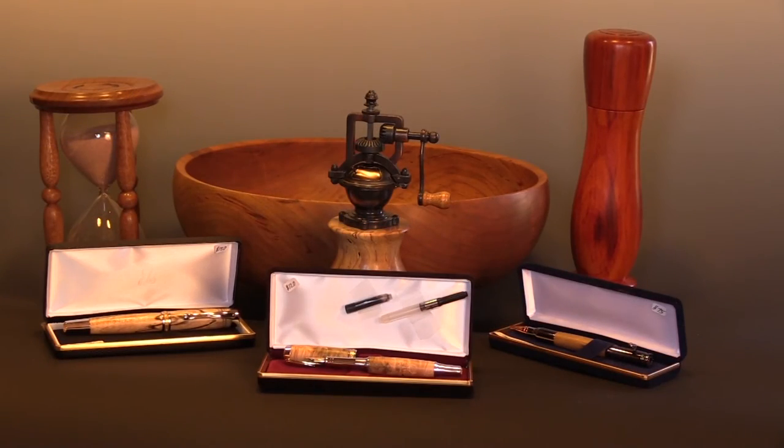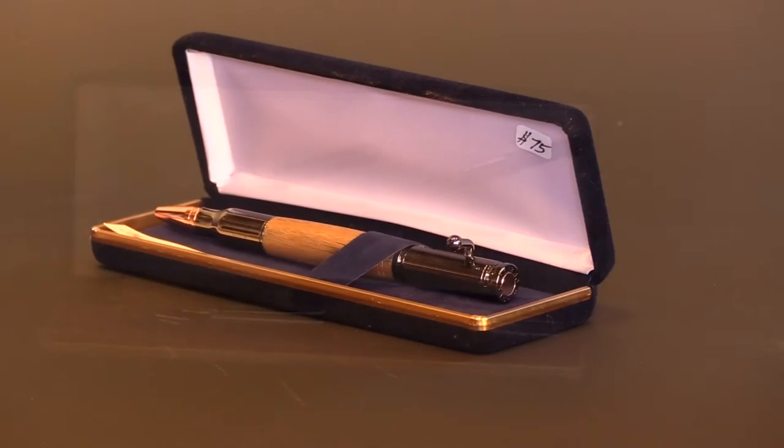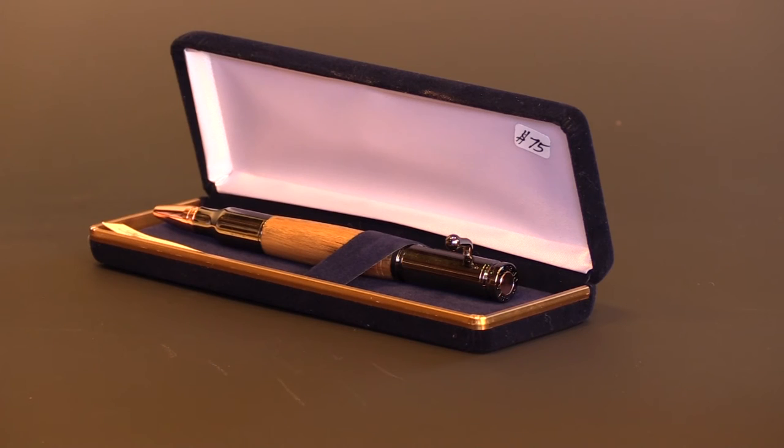One of Richard's favorite projects may also be one of the most difficult: hand-carved pens. I love to make pens because it's almost like playing chess with your mind. For each pen style there are so many different drill bits and different combinations of parts and pieces, and to keep them all separated and get them together just right — once you turn the wood, it's quite a challenge. So I enjoy making pens.